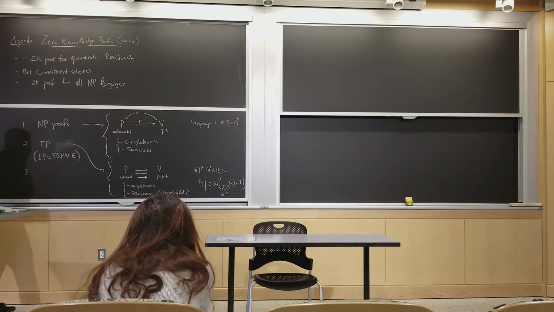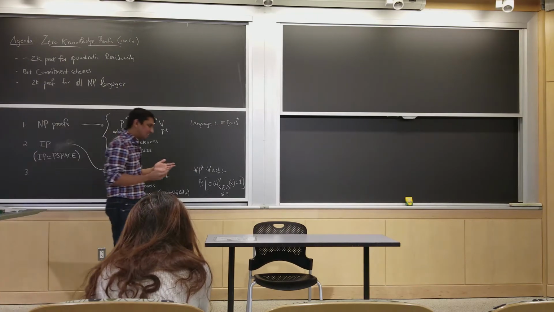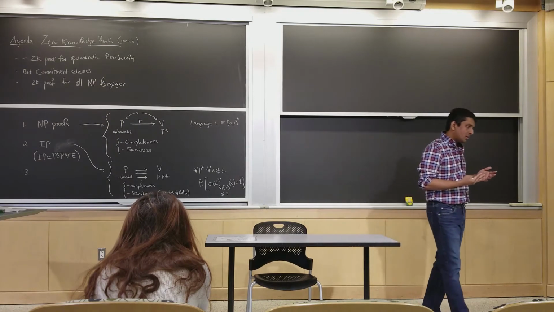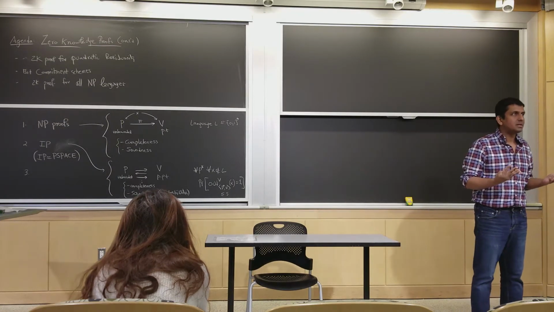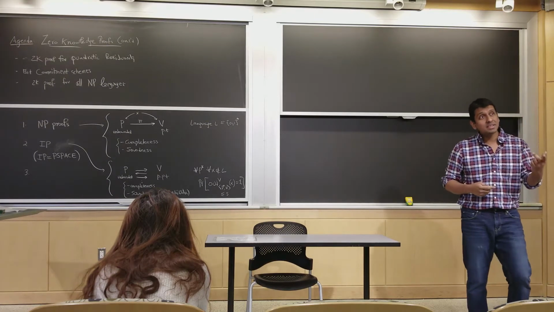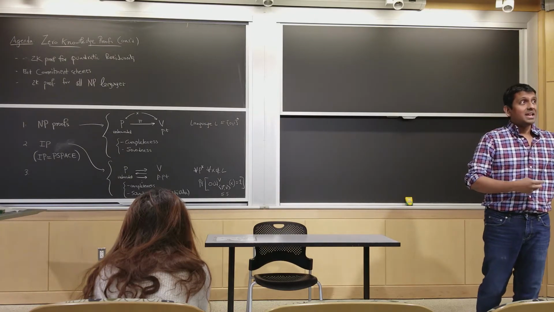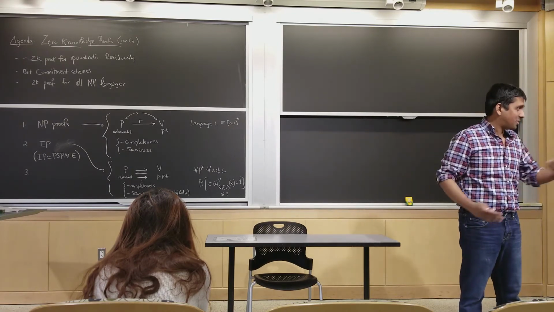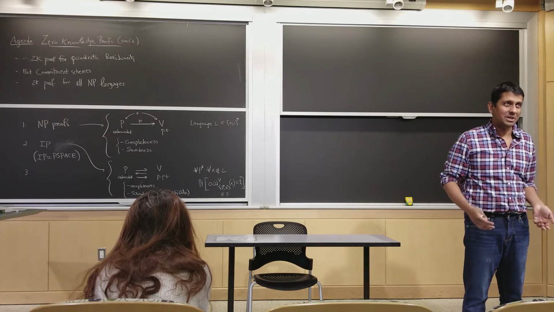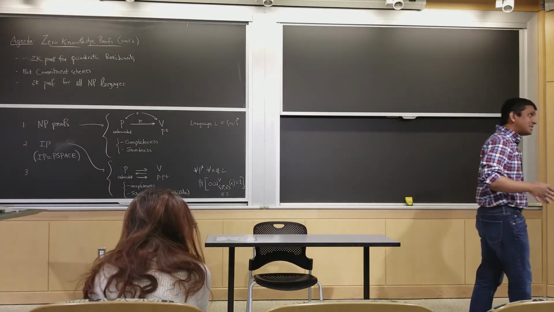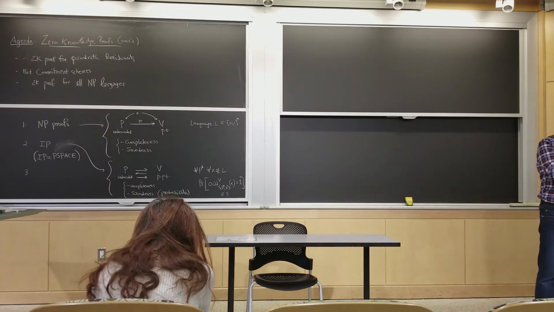Three, really the reason why we introduced interaction, right? The fundamental reason why we introduced interaction was to say that there is a way of proving things without revealing the proof itself. IP by itself doesn't capture this notion of hiding the witness. It's still a proof system. And a side effect of introducing IP turned out to be that this is a much more expressive way of proving things, but that's kind of a side effect.